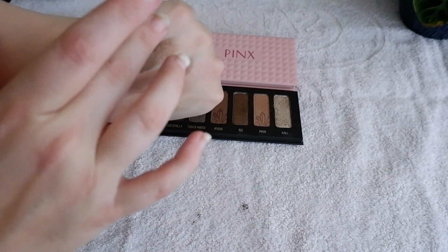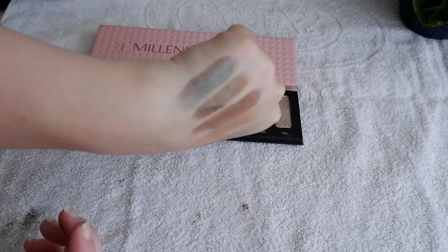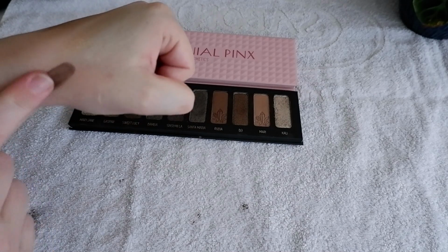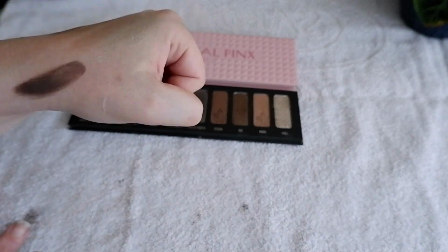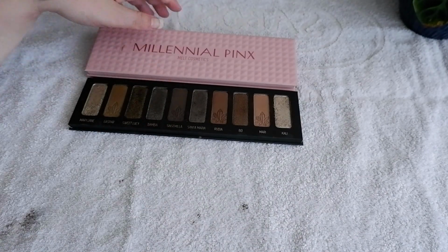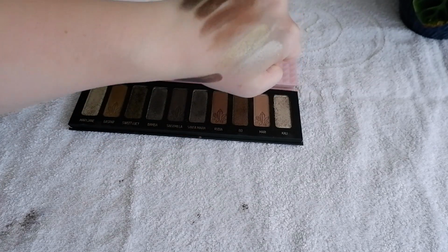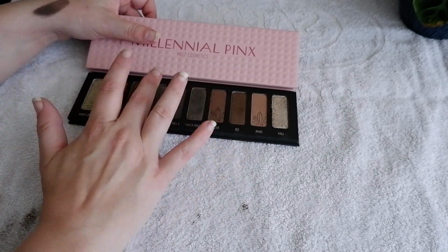Yeah, I need to swatch this guy here, else we won't have space, but that's the most magnificent deep taupe shade I've ever seen. And then this is that dark, dark, dark brown. And you know, guys, I've said it before, if you've watched other videos I do, my gripe with cool tone palettes is that they insist on putting in grays. This palette doesn't have a single gray, and yet it's cool toned. I love it. I love it.